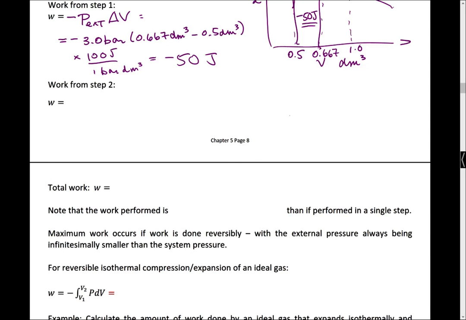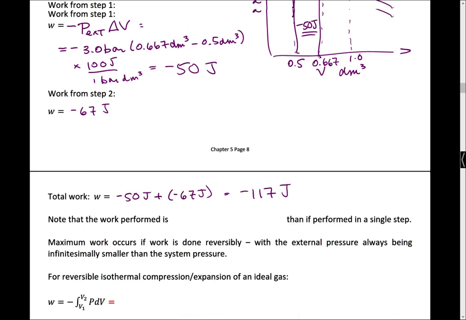All right, so I have everybody's, right? So the full worked out answer will be given to you in the annotated lecture notes. For now, what we can say is that second step came out to minus 67 joules. The first two steps together, minus 50 joules plus minus 67 joules, giving us a grand total of minus 117 joules. Okay?